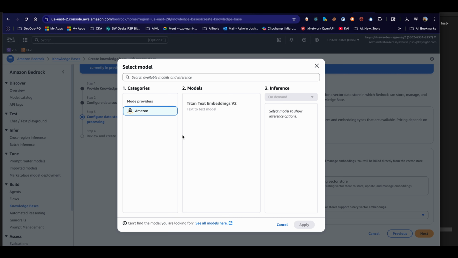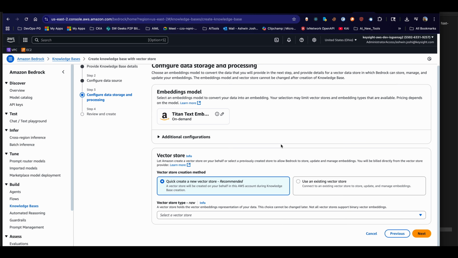Embedding models. As we saw before, embedding converts your text into a numerical representation, which can then be understood by your application, which will do the retrieval and get the similar chunks based on the similarity score. So Bedrock will use these embeddings to figure out what the user query is and what in the existing database is very close to this user query. Let's apply it.